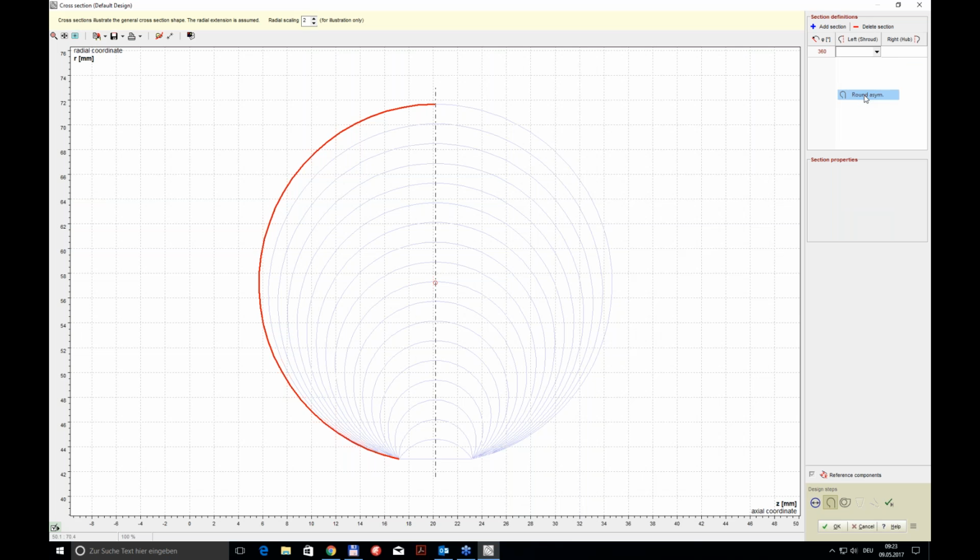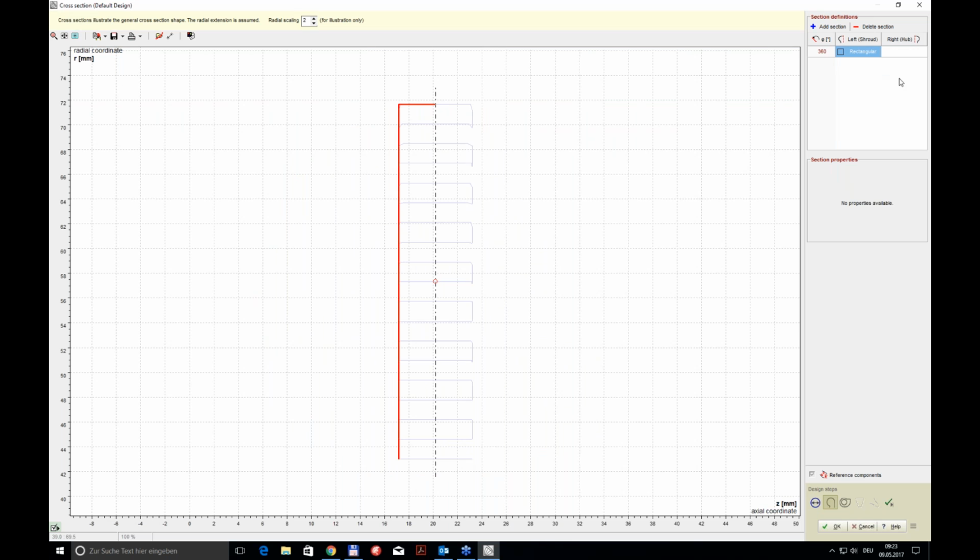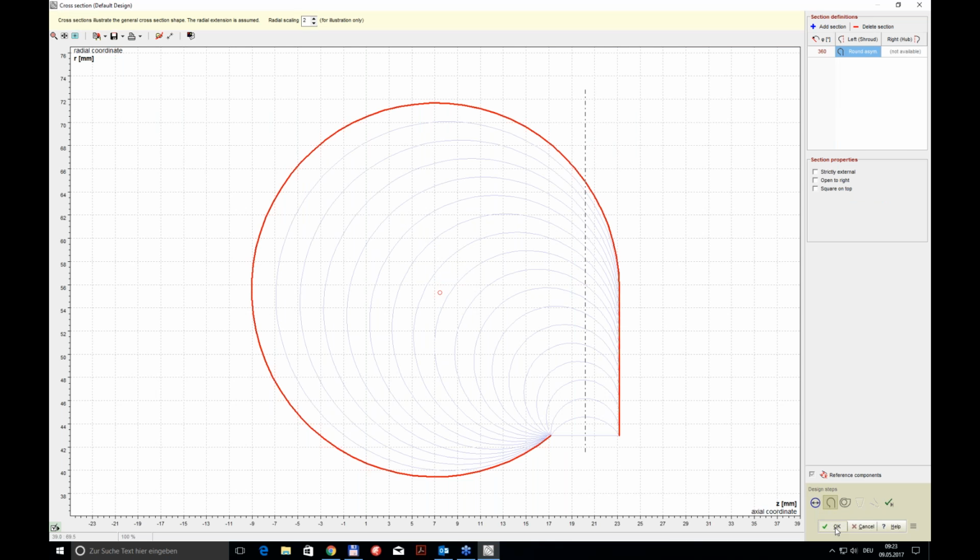I'm going for a symmetric round shape, but I could have different sections, and I could also have it non-symmetric, and so on, if I use those half symmetric shapes. But that's nothing I want to show right now.